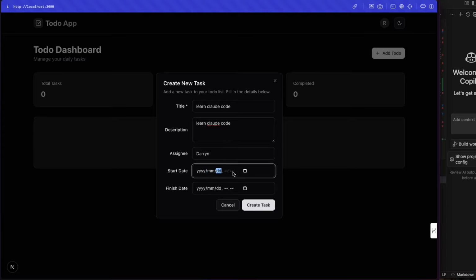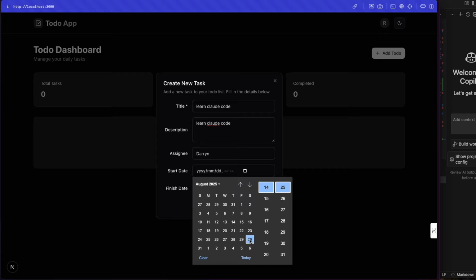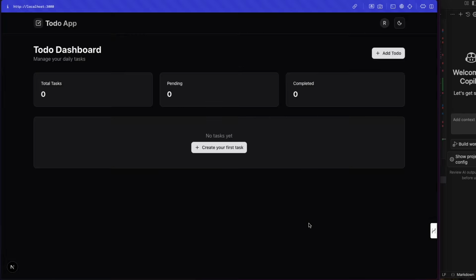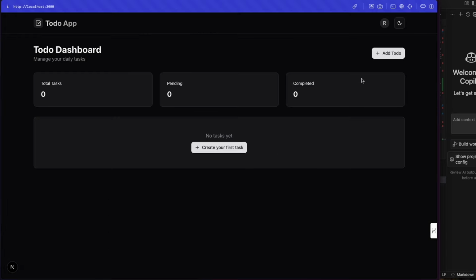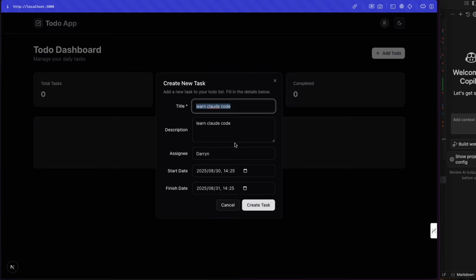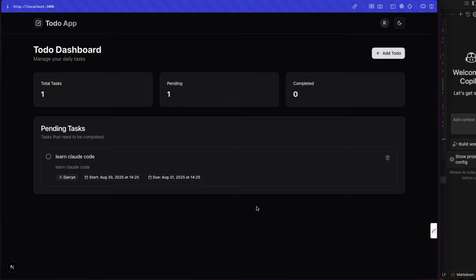And start date. Well, I've got a little date picker. That's fantastic. Let's choose today. And that seems to be a little buggy there. So, let's jump to the next one. And by tomorrow we'll know everything that's going on. Oh, it's a little buggy there. It doesn't want to kind of jump away. But yeah, this is how we go. And let's go ahead and create task. And there's a task we popped in there.